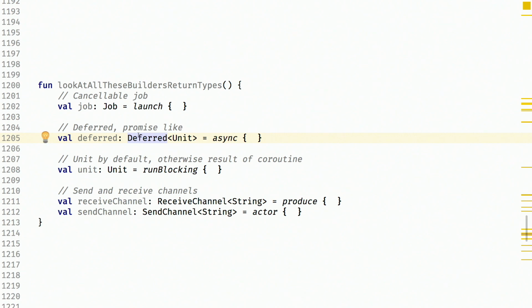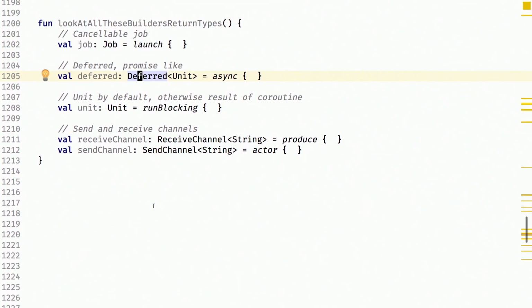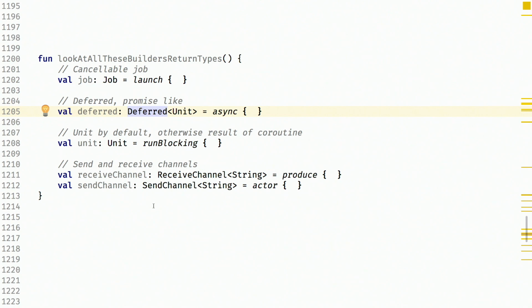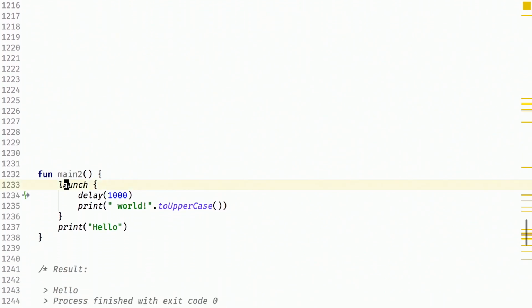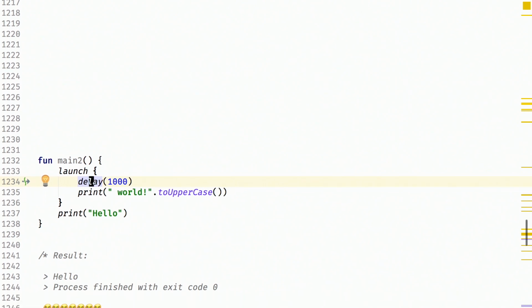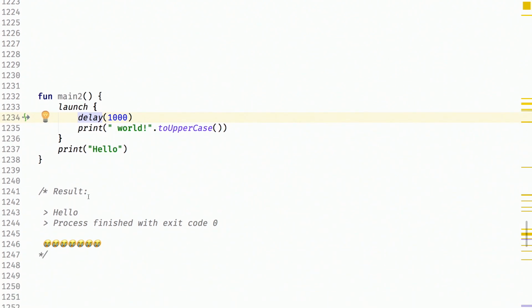We have deferred, which has that promise-like behavior. It's asynchronous. We have something that's runBlocking. We have receive and send channels, like in Go. And so you can go in and explore these things, but the crux of the matter is that they allow you to launch suspending functions without errors. So if you remember earlier in the talk, when we tried to call this suspending function, something like this, it wouldn't compile. When we wrap it in launch, that now has the coroutine wrapped into the coroutine builder, and so you can call it without a compilation issue. So if you want to go in and play with coroutines, learn something about them, you can build something like this. Unfortunately, it won't work, so that's a bummer.